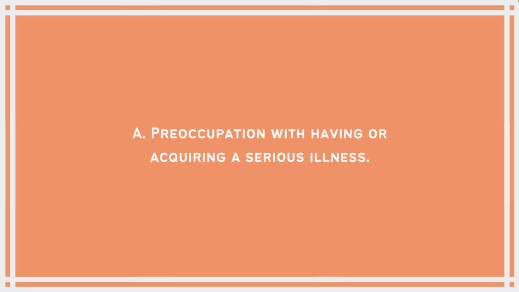Let's start with diagnostic criteria. A is preoccupation with having or acquiring a serious illness, which is again very similar to somatic symptom disorder, where they think that they have chest pain or a headache and they start attaching that pain or bodily sensation to an illness or a disease.